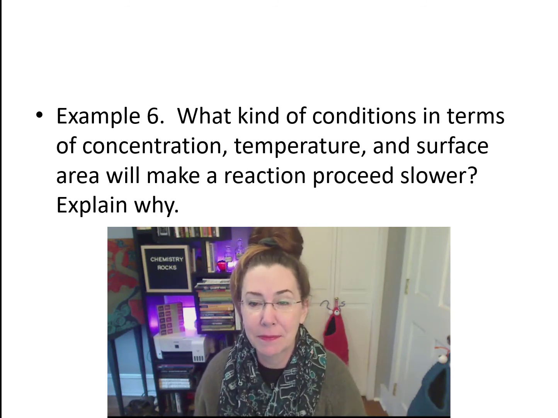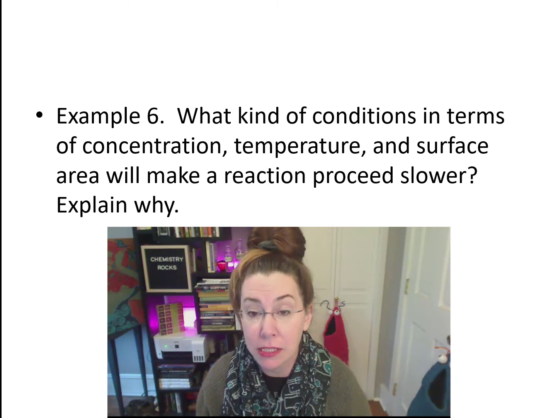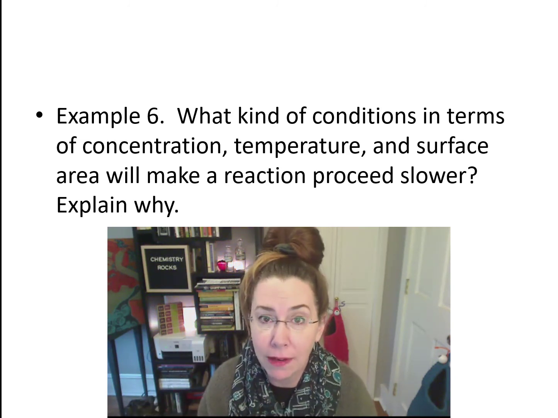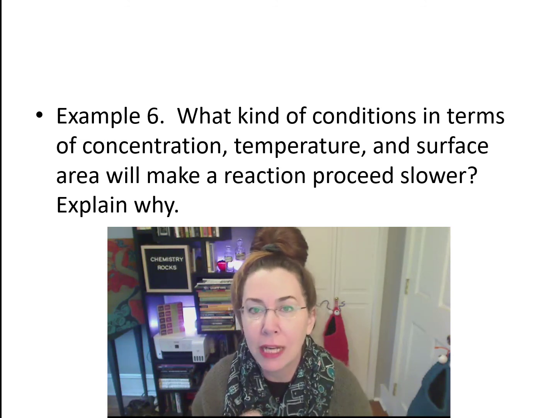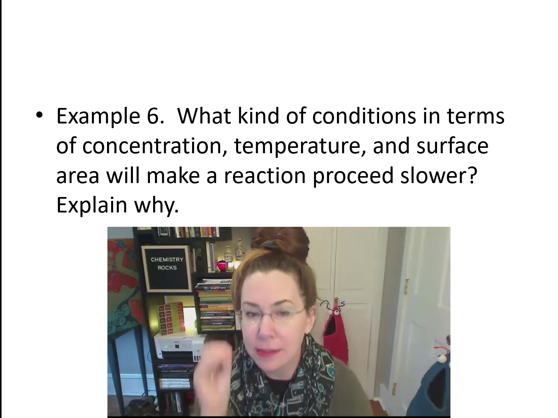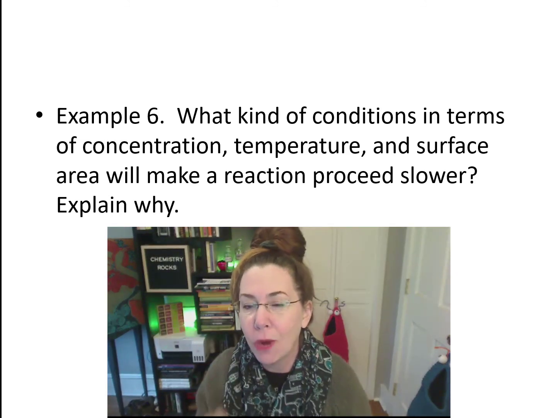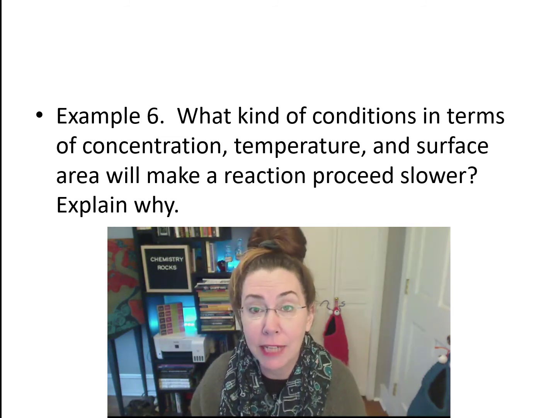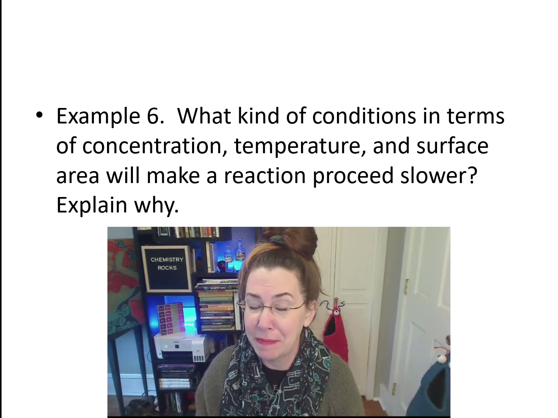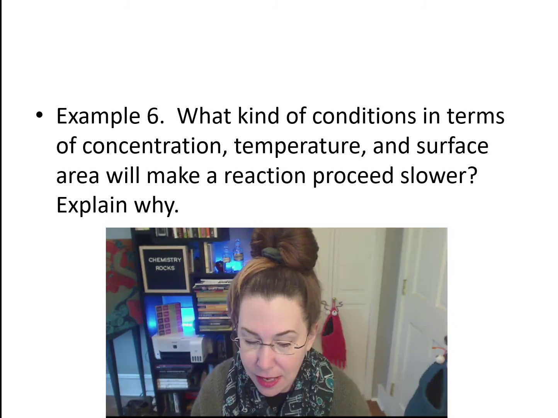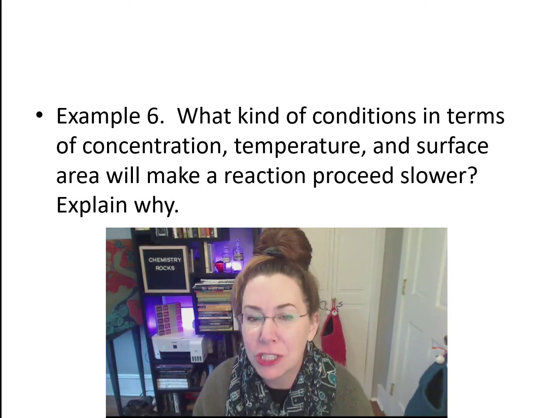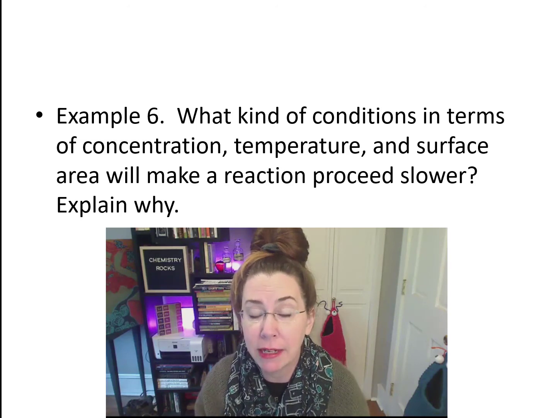Example 6. What kind of conditions in terms of concentration, temperature, and surface area would make a reaction proceed slower? So let's imagine we need to slow a dangerous reaction down. We still want it to happen, but we want it to happen as slowly as possible. What conditions would we want to put that reaction under, thinking about concentration, temperature, and surface area?